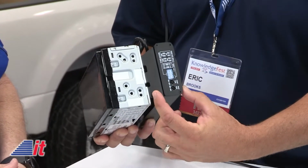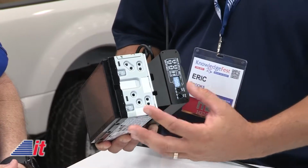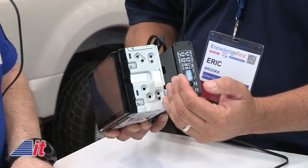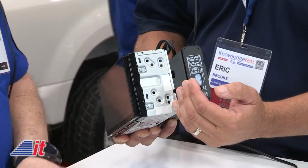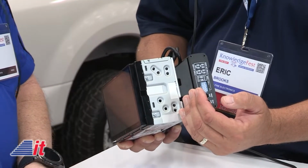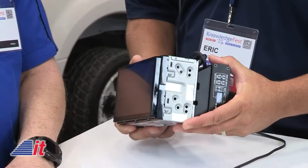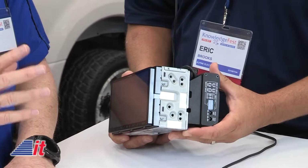It also has this PowerStack technology, so we have an amplifier that can actually bolt onto the back of the head unit. So if you're not seeing this on video yet, perhaps you're driving in your car, keep your eyes on the road. And come and look at the video and you'll see what he's talking about.